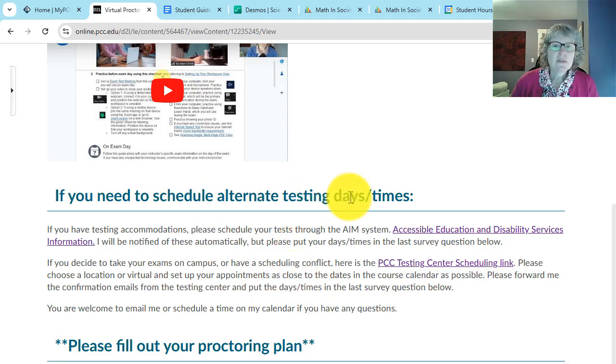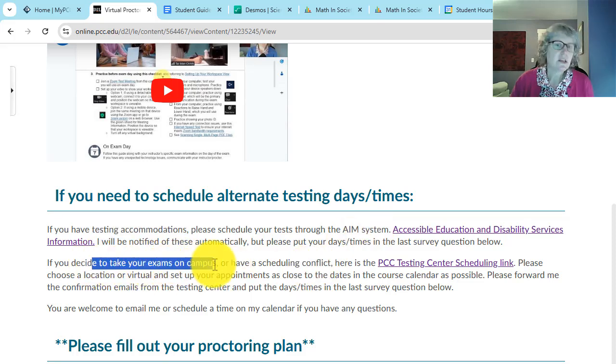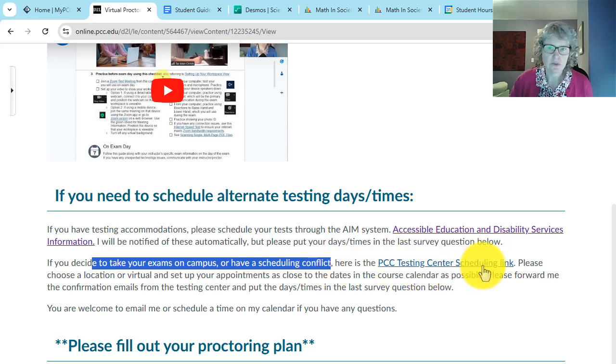So if you need to schedule alternate testing days and times, first of all, if you have testing accommodations through the Office of Accessible Ed and Disability Services, you're going to schedule your test here in this AIM computer system. That will allow you to use your accommodations. If you decide either you want to take your exams on campus or you have a schedule conflict, this is our PCC Testing Center link to schedule. So you would schedule those.